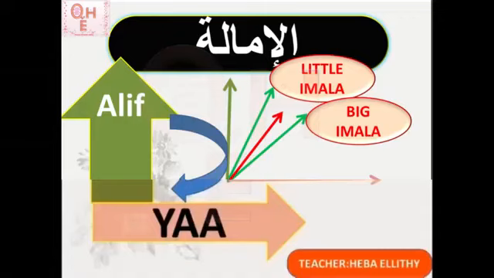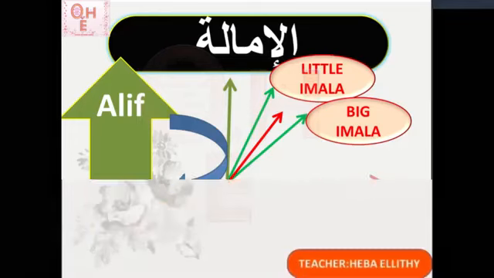Okay, or for example, the word sha. If he's planning to have imala, he will say she. So the imala usually starts in the fatha before the alif, if the fatha is followed by alif. If the fatha is not followed by alif, it still can have imala because it's the daughter of the alif.